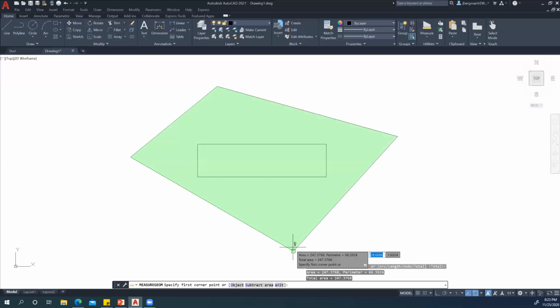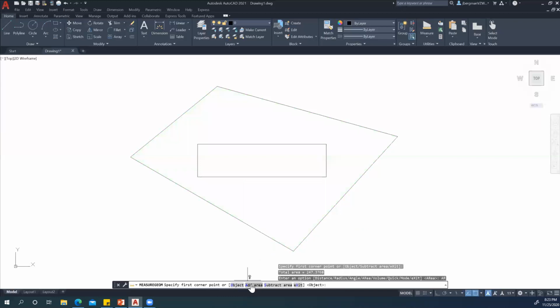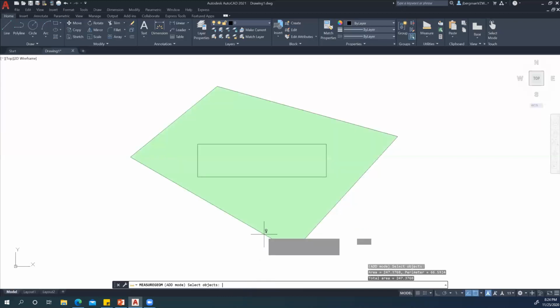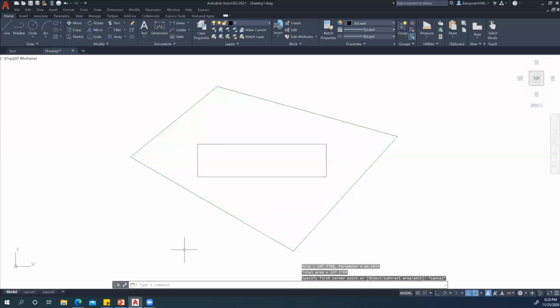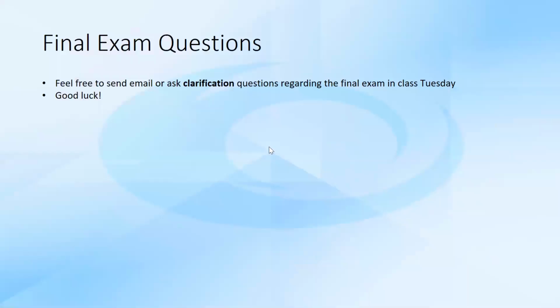So if I hit enter, then it will be that same area, 247, but it's just easier. I'm going to hit enter, hit area again. It's easier to add area by object. Click the object and hit enter, okay? And that's why we use the join command at the beginning. So hit escape, great.